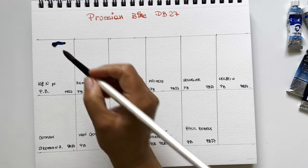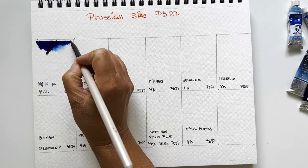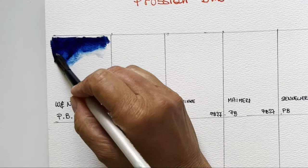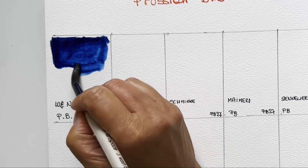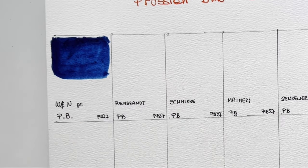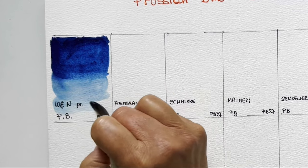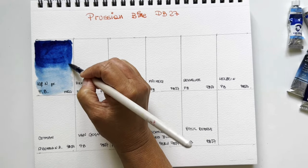So Prussian Blue is PB27. It's a very, very strong color. It's very powerful. It was the first synthetic blue pigment, and it rapidly replaced the very expensive ultramarine derived from lapis lazuli. It's non-granulating, not very easy to lift actually. It's a bit interchangeable with phthalo. It is very dark in mass tone and can be watered down to a light blue. And this is Winsor & Newton. Quite a beautiful color, right?